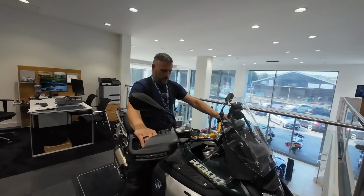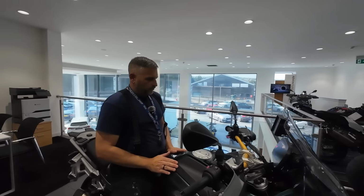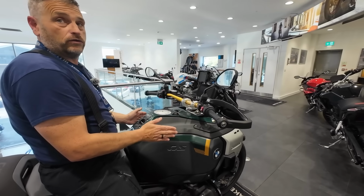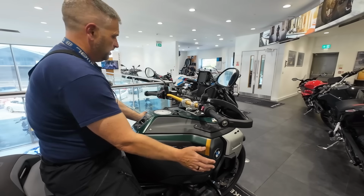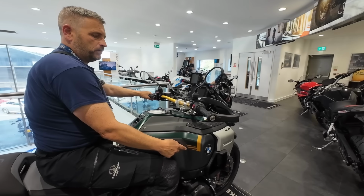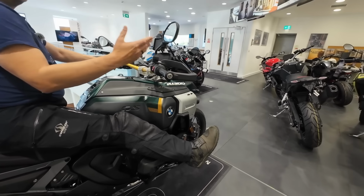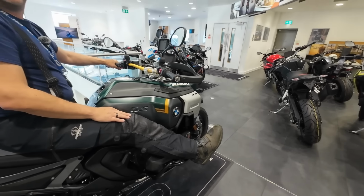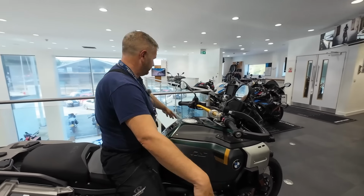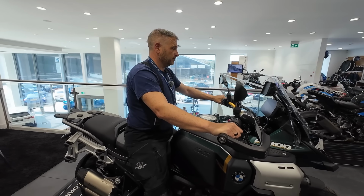That is really, really smart. I think this is quite nice. I think it's going to take quite a lot of getting used to, with the angles being really quite straight, whereas the old 1250s are angled, aren't they? But with the straight lines here, I reckon when you're riding along, the wind protection is going to be much better than the 1250 GSA. And like I say, on long rides, you can put your feet there now. I wonder what many people will have on this bike. Denali lights sticking off everywhere, making it look hideous. I actually think it looks really nice as it is.